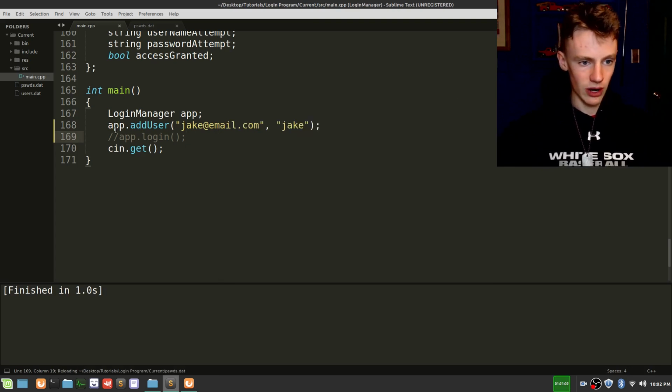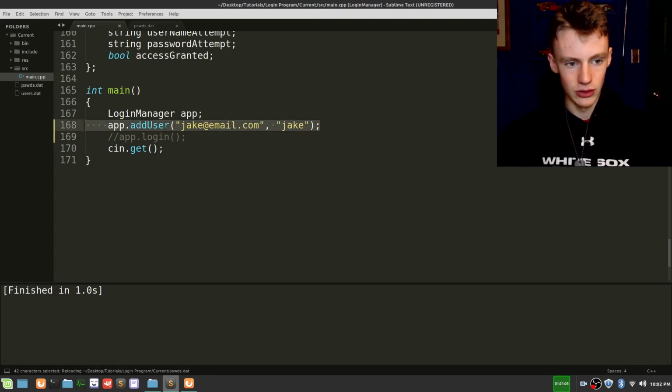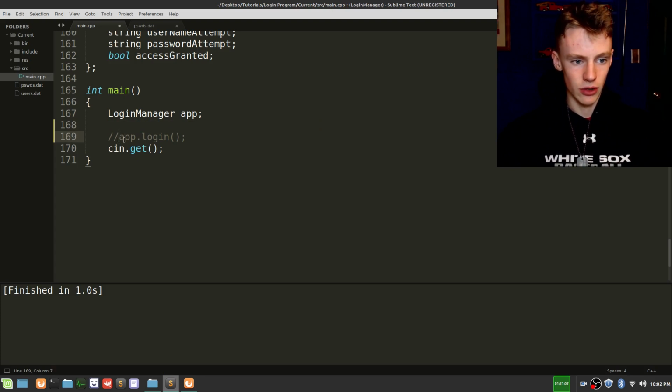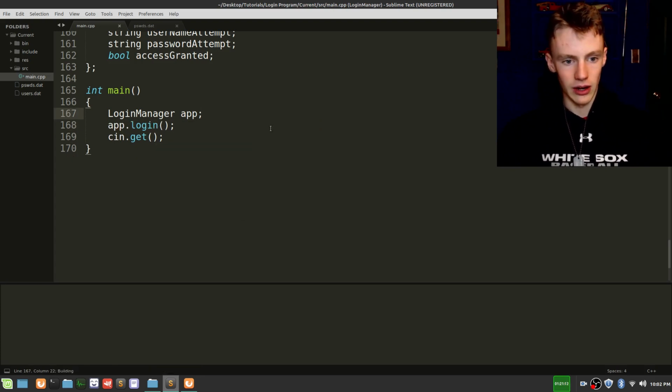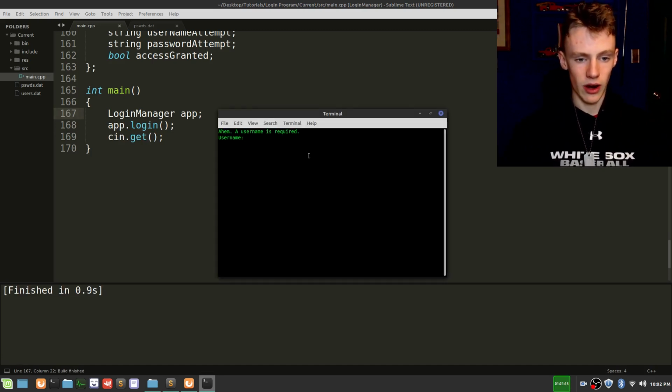And hit F7. I think that's enough passwords. Good to go. So now let's take out this app.addUser. We should have 3 usernames and 3 passwords. And we replace that. Get that app.login back up and running and hit F7 and run it. Username is required. So let's go with Ricardo at email.com. Hit enter. Oh yeah, this is why I wanted to keep it simple. Ricardo at email.com. So let's try just Ricardo 5. Hey, that's right, we got in.